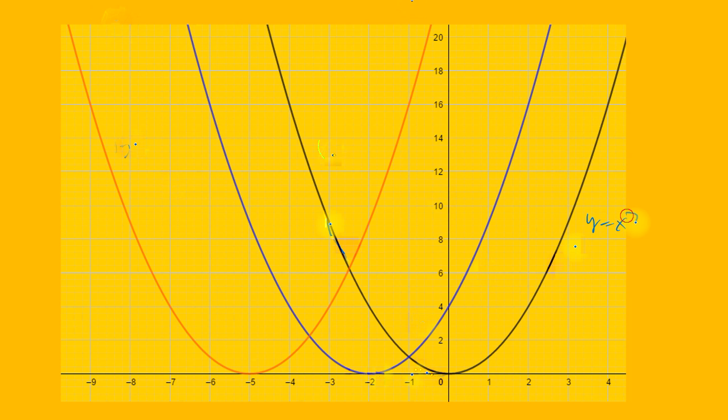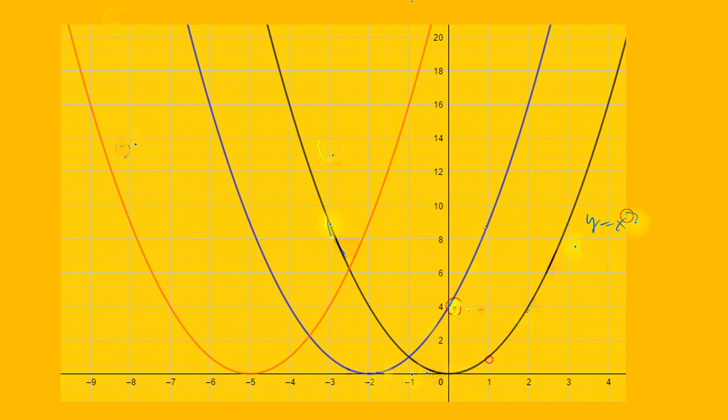Then look at this. 3 minus 2 is positive 1, so it's here. Or you can do this also. From this point, it moves 2 units to the left. 1, 2. From this point, it moves 2 units to the left. 1, 2. So, negative 2, 2 units to the left. How about negative 5? Of course, it moves 5 units to the left.